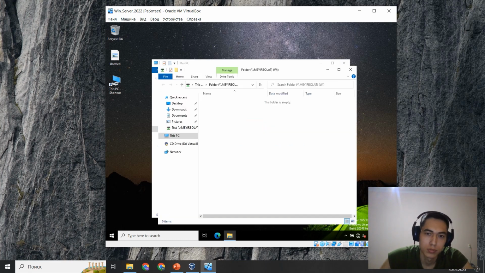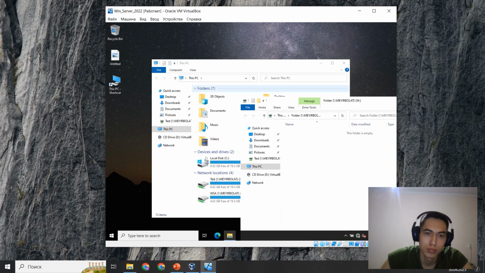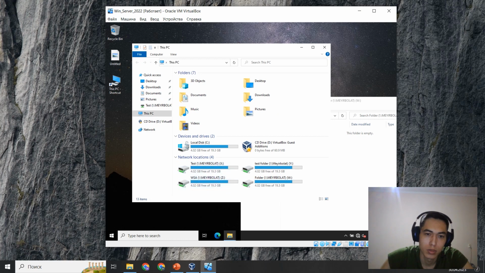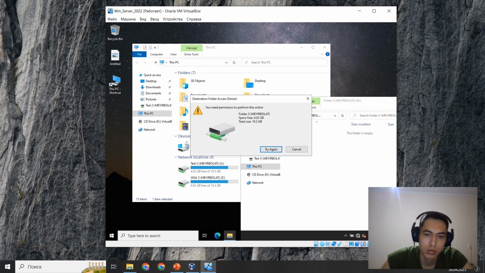Finish. So we created a new network location, some folder. Here it is, but we cannot add documents or change something else in this folder.